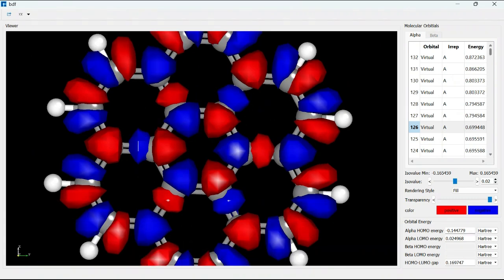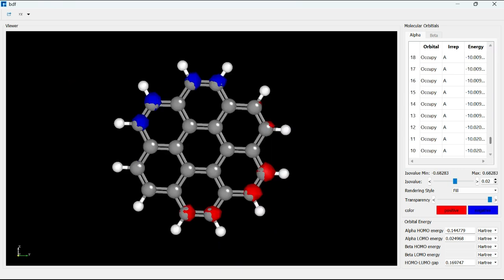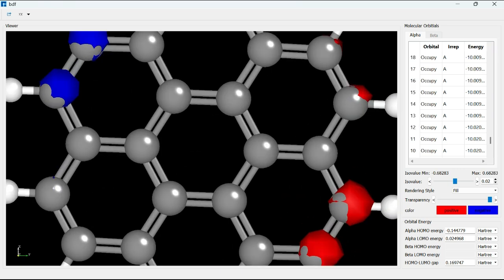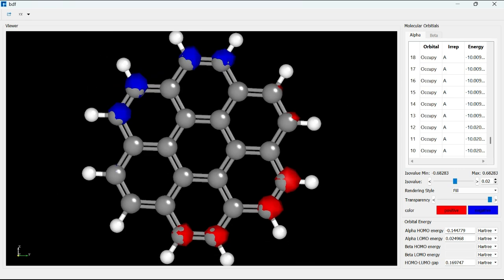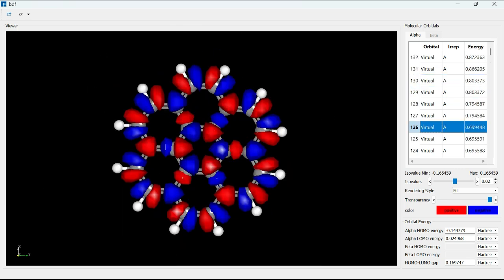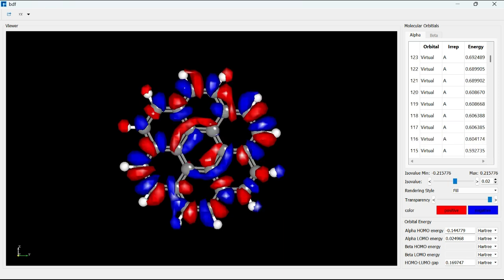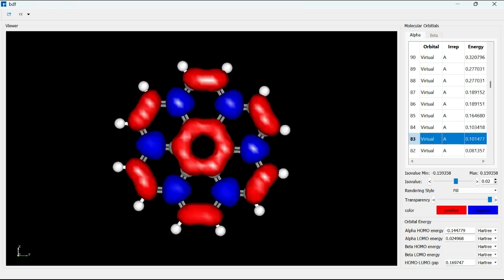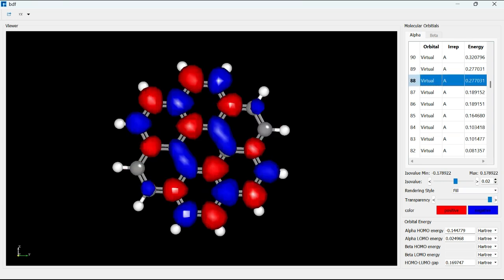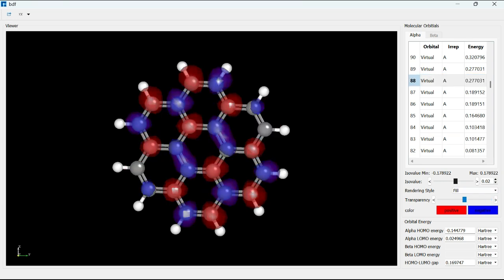If the orbital is filled, you can see they are stable and their energy is also negative, so they are stable and there is no empty space given in here. You can check one by one for every orbital, and you can also see transparency like this, it's just for the representation.